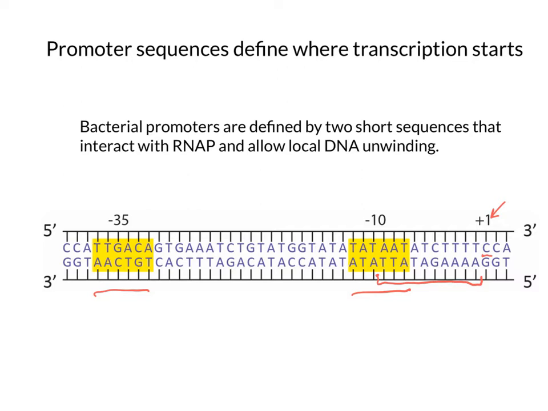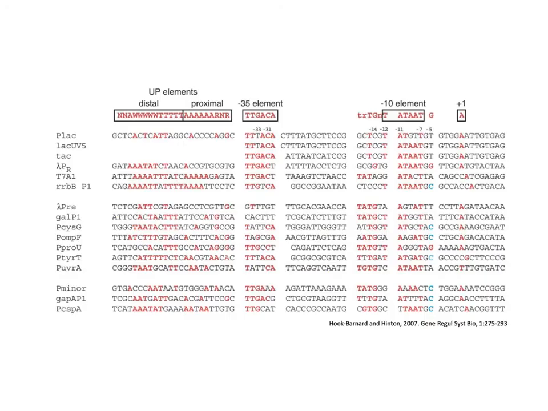Now, not all promoters are exactly the same. Indeed, here's quite a large number of actual sequences of different standard housekeeping E. coli promoters. For each of the genes, each in a different row here, the promoter sequence upstream of that gene is shown, and highlighted in red are the common bases across all of those sequences, and the -10 element and the -35 element are shown here under these boxes.